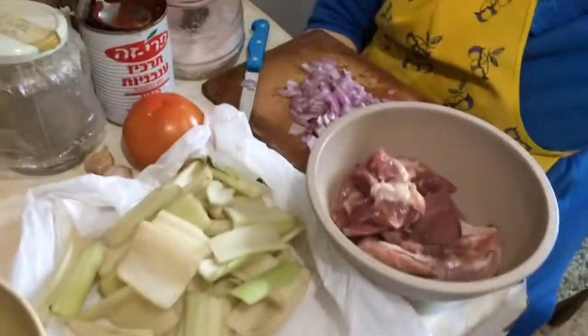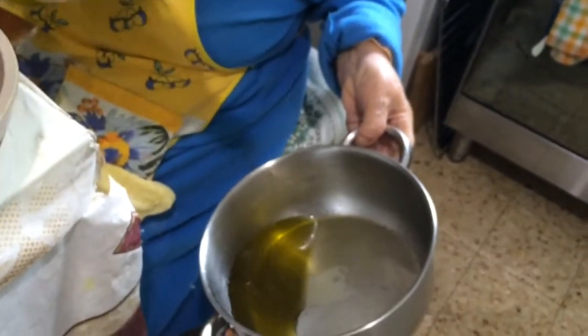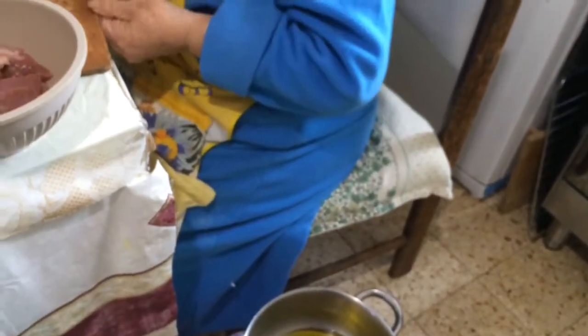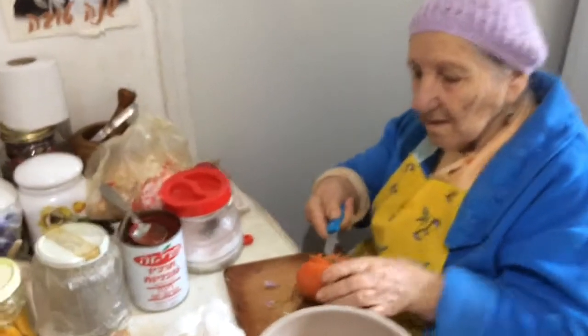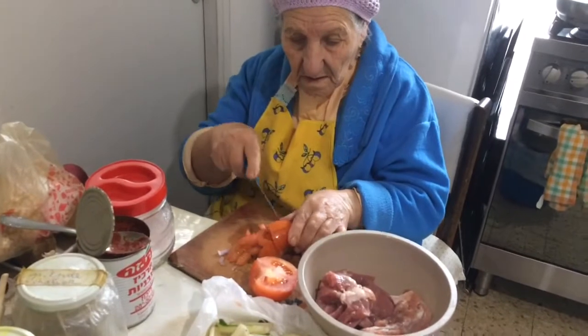You need salt, tomato sauce, mashed tomato, black pepper, curcumin, red paprika, and saffron. Take the pan, put olive oil in — quite a bit. She's putting really a lot, more than half a glass of olive oil. It's a very good one that I make by myself. Put the onions inside and she's cutting the tomato into small pieces as well.